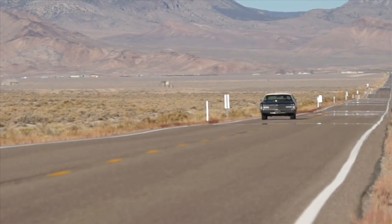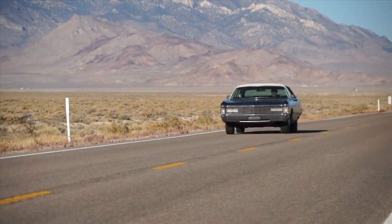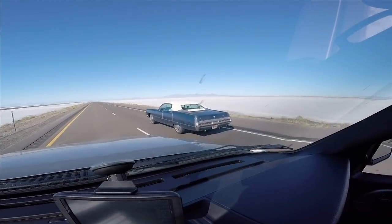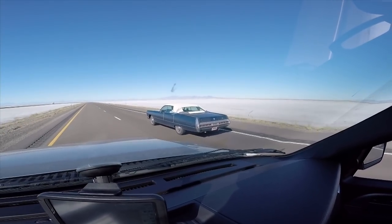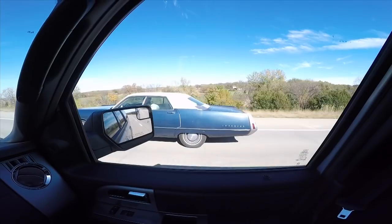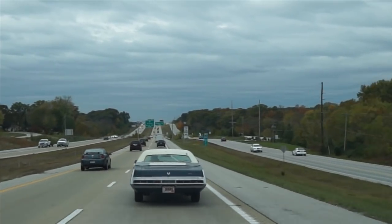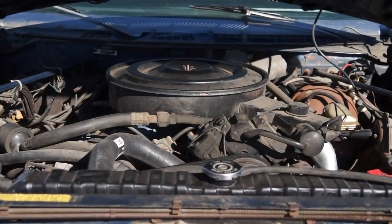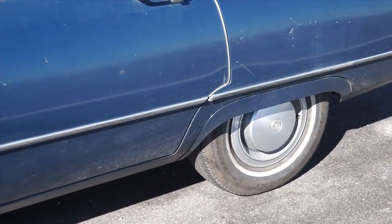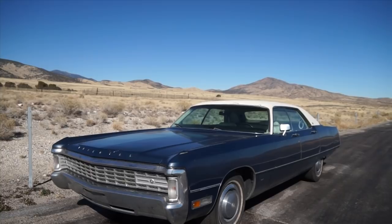The angle which is so different and interesting with this segment is the fact that you are driving the car across three-quarters of the United States. Most people get their purchased cars transported to their shipper, but you choose to drive — which is an extraordinary experience. I think it just adds to the flavour of buying a car in the US. If you actually drive it across the country, there's so much to see rather than just paying a truck driver to put it on the back of his truck. You do have to do a lot of preparation beforehand — make sure the major mechanical issues are sorted, the hoses, the belts, all those sorts of things. It's a 100% original car, and these cars are just under the radar — it's not about the performance cars like the Roadrunners, Mustangs, and Challengers.